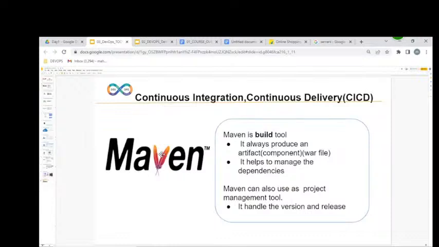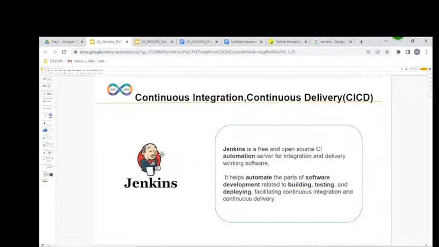Maven is a build tool. Once it executes our code, we are going to integrate with the help of Jenkins. Jenkins is an automation tool.